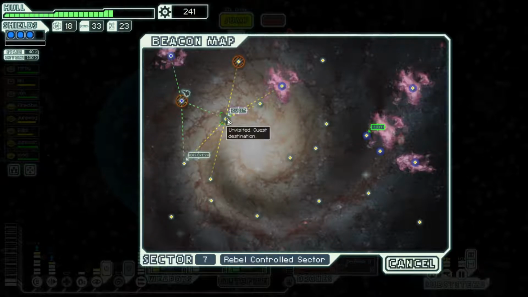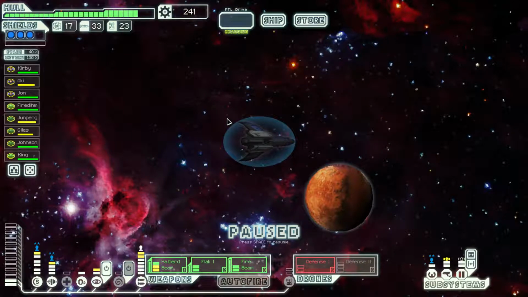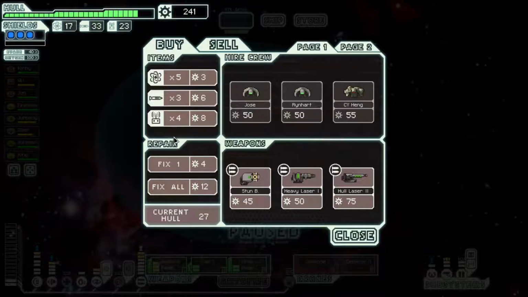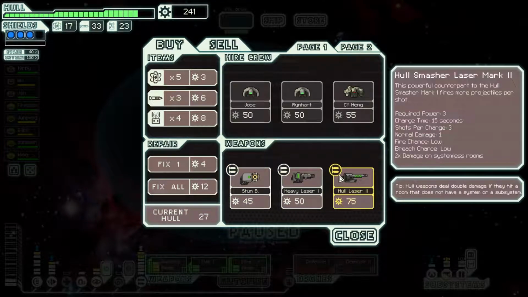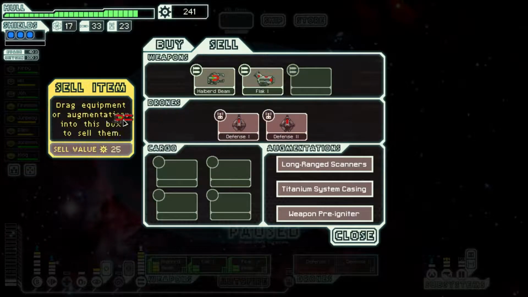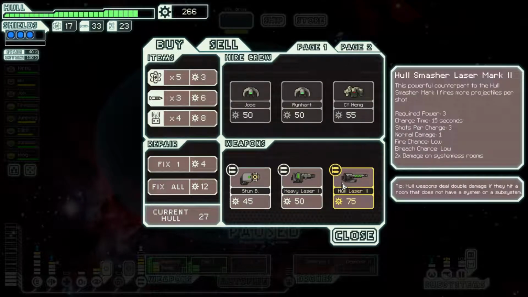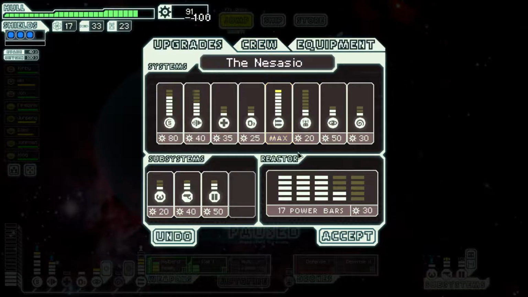I'm trying to go centralized. I want to find a store. I really need to improve my layout here. I probably need to trade in my... Okay, well... I need to trade in my fire beam. And I think we're going to have to take the Hull Smasher 3 instead of the fire beam. Fire beam's fun, but honestly I need firepower. Like, that's what I need right now, is firepower.